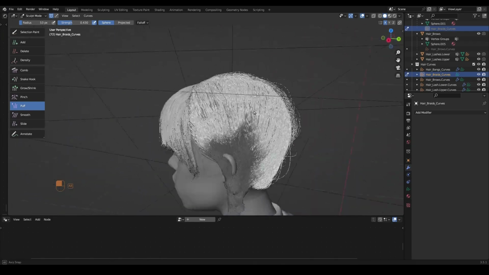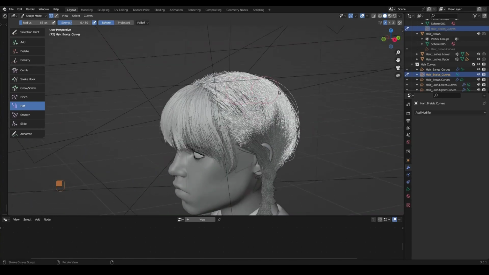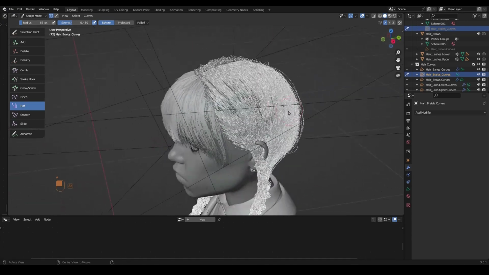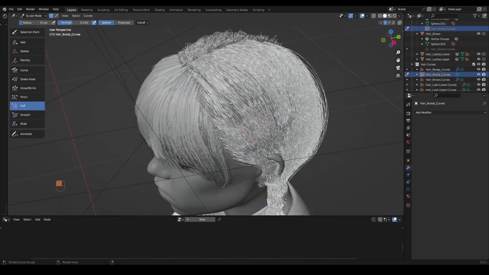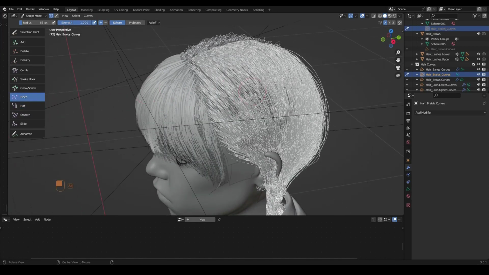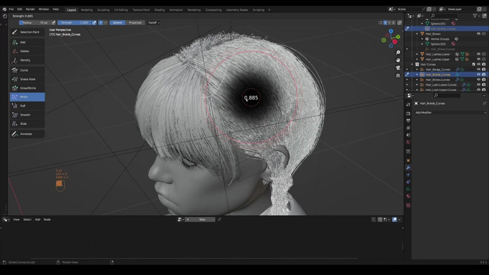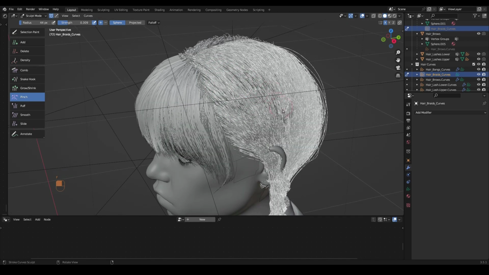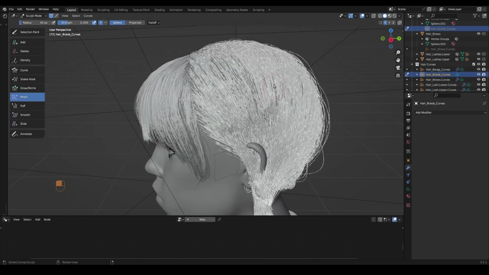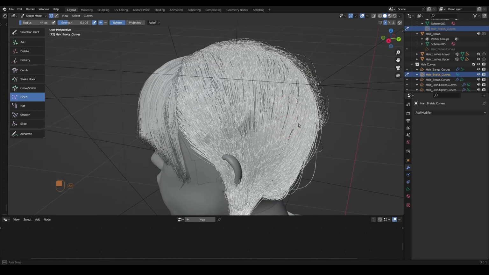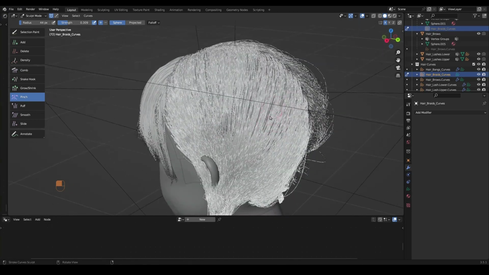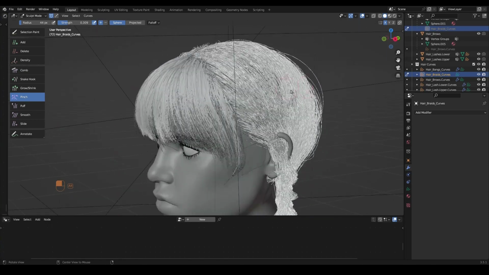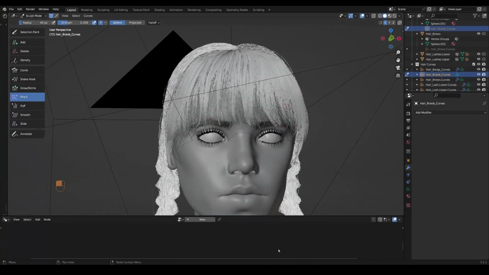Okay, and then we can go ahead and press A. Cool. If you see that there are some parts where there's still some gap, we can go to the pinch brush and use it to bring them together. I'm going to bring down the strength for the pinch brush, and if you pinch them, you can see that they start to stick together a bit more. If you see some gaps there, that's one way to fix it. There are different ways to fix this because you don't want to add too much hair here, especially if you don't have a very powerful system. So something like this is something that you could do.